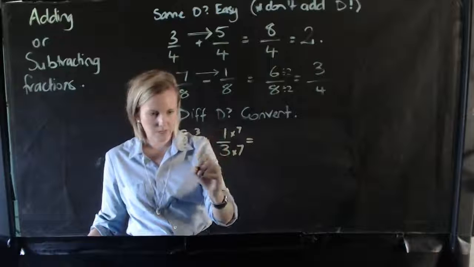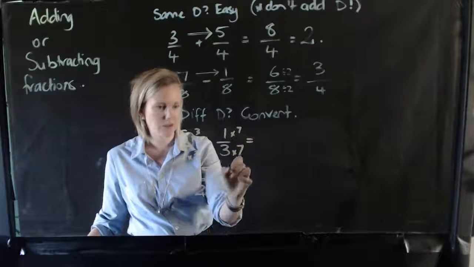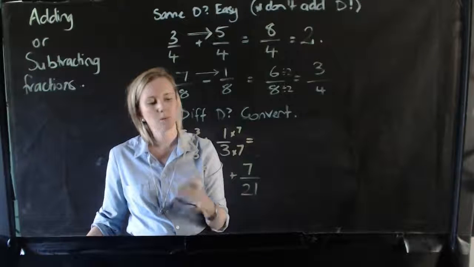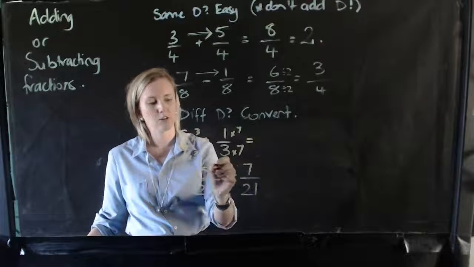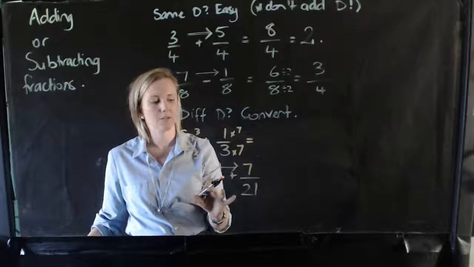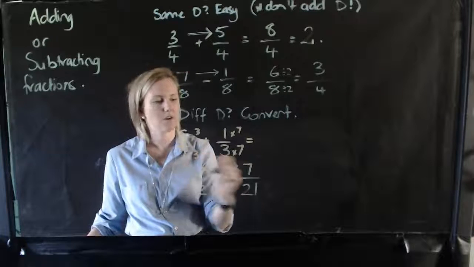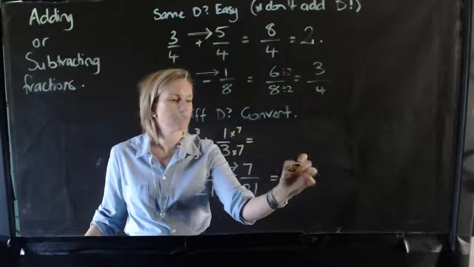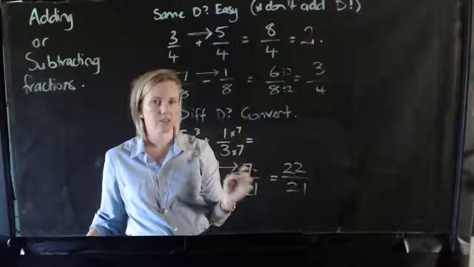5 times 3 is 15. 7 times 3 is 21, as we said. We're plussing, okay, 7 and 21. And now that my denominator is the same, and I've changed both my numerators, all I need to do is add the numerator. Please do not add the denominator to make it 42 or any other crazy number, because that's a different fraction altogether. Only ever add the numerators. Okay, 15 plus 7 is 22 over 21, and in this case this is not in its simplest form yet.